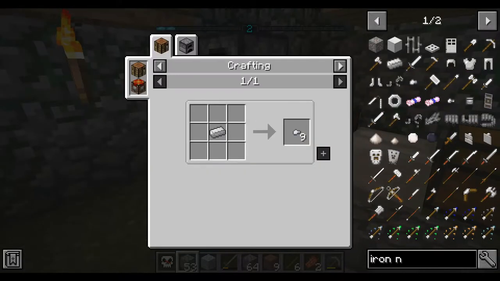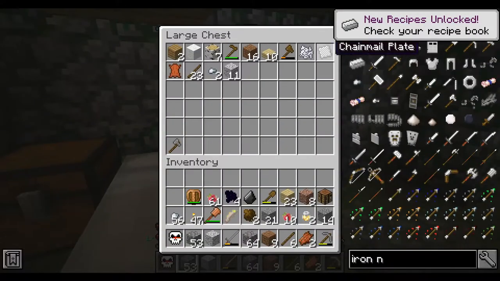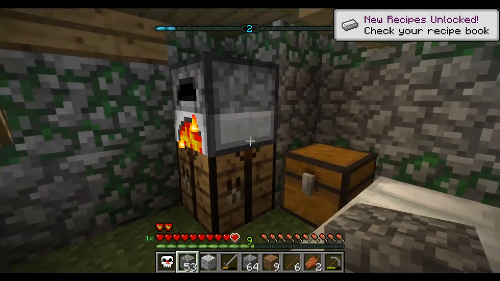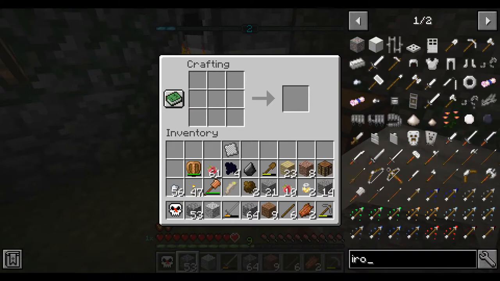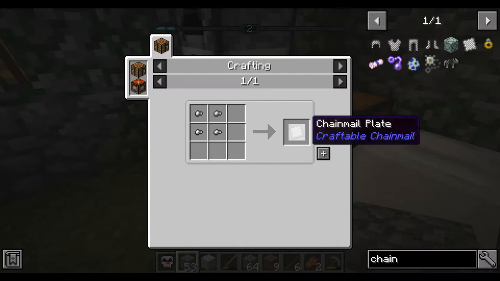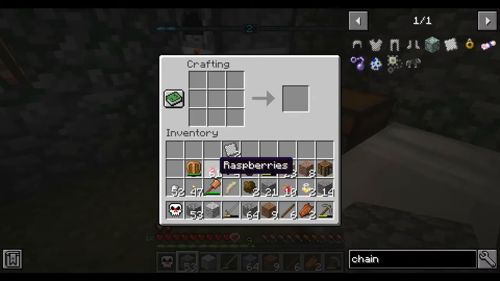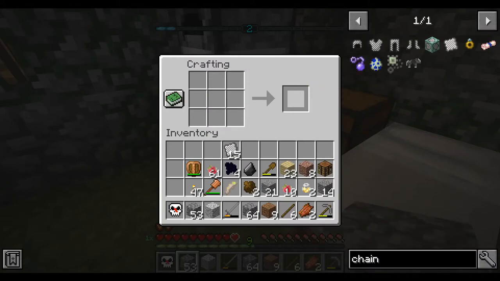So let's go Iron Nugget. And let's see what I can grab. I need to get some more of these chainmail plates. So let's go get that. Chainmail plates. I'm gonna need a lot of them. So, let's start crafting.